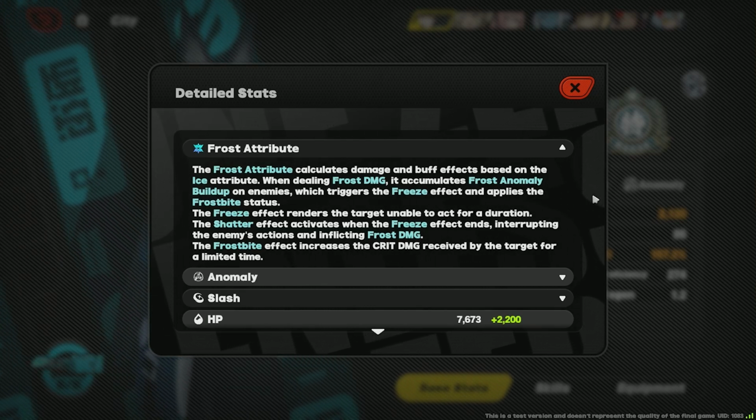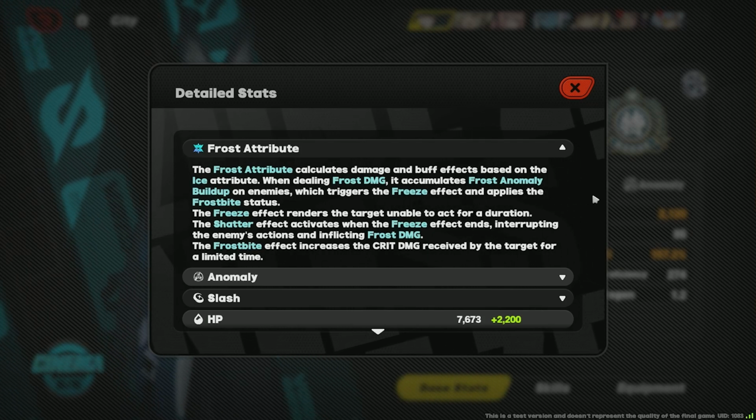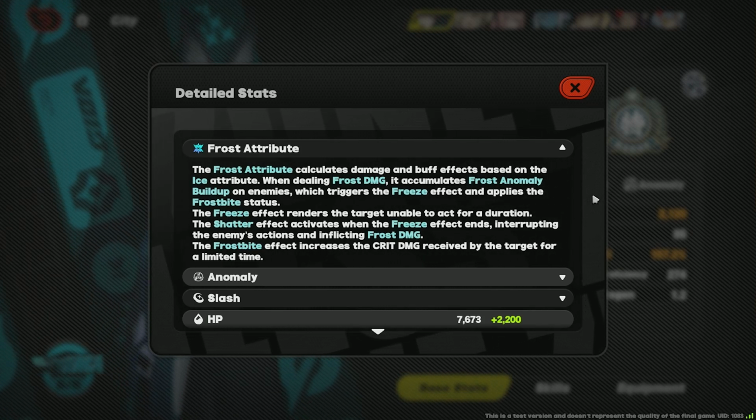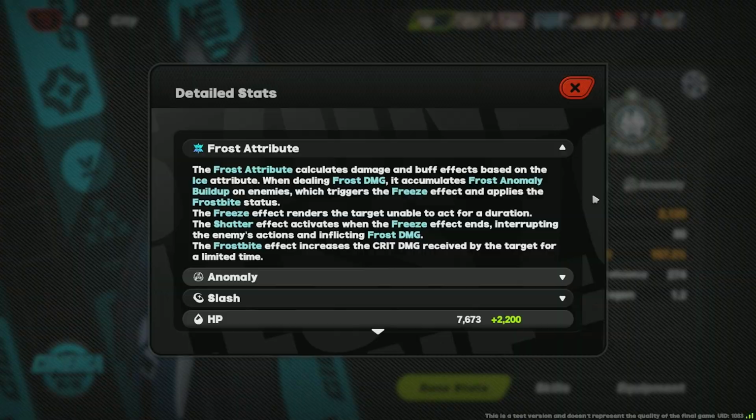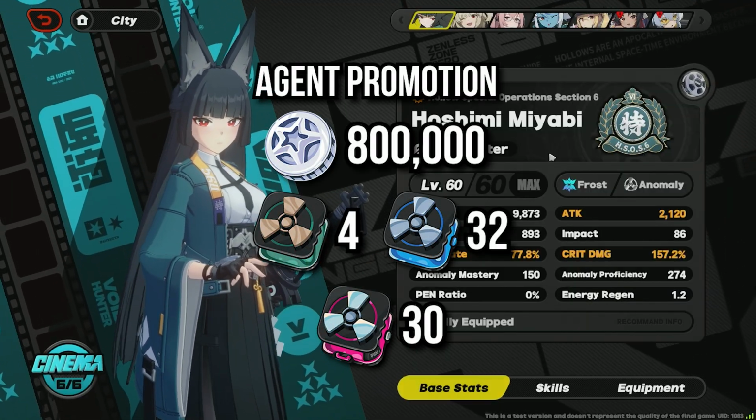You still have the same freeze and shatter effects that you do with ice damage, but with frostbite, the effect increases the crit damage received by the target for a limited time. Since she's an anomaly character, here are all the materials you're going to need to upgrade her to max level.